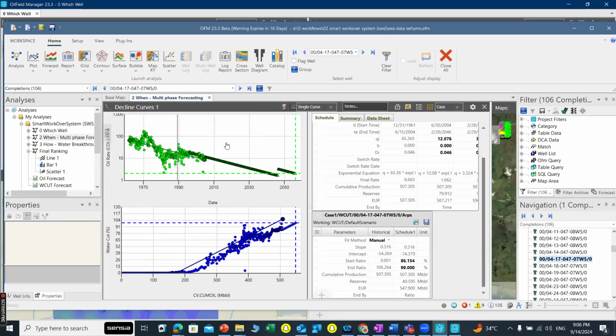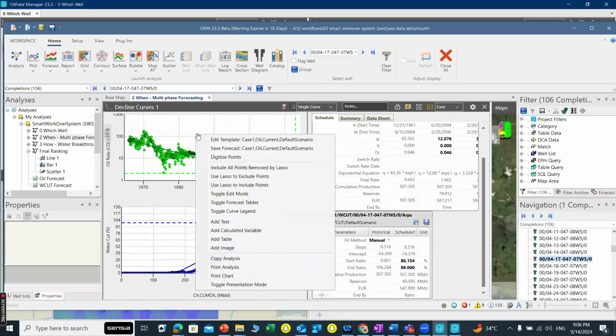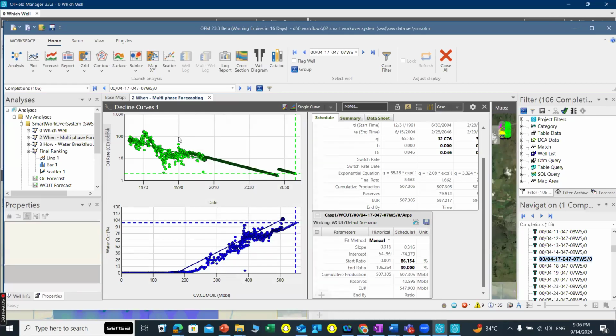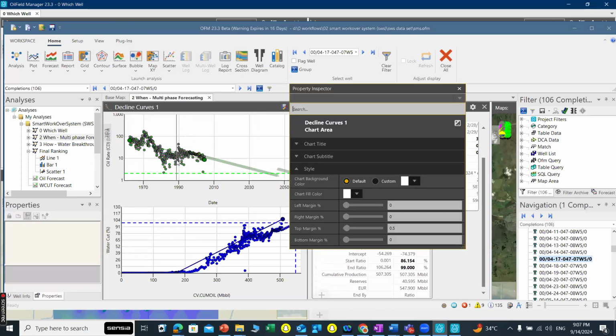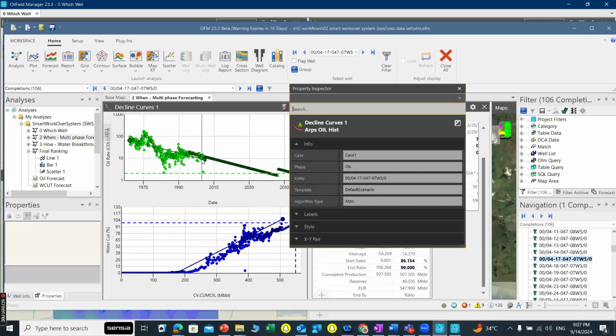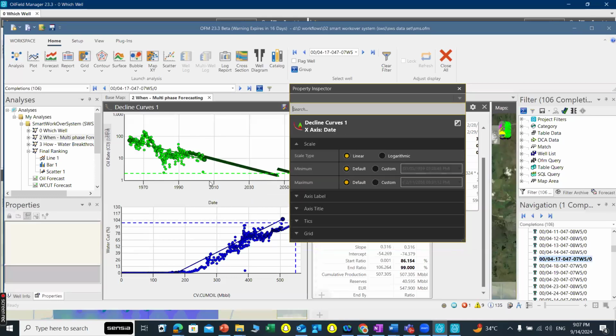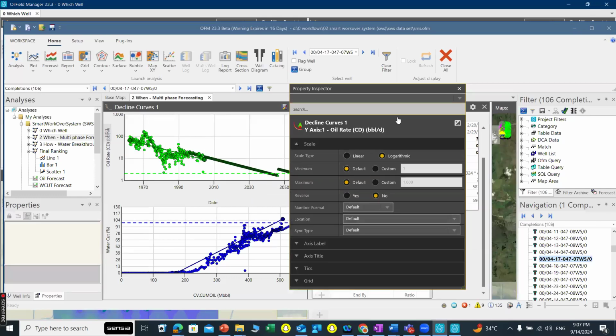Forecasting is multi-phase. It has tight gas. And you can just click here. You can see all these options for forecasting. You double click here. You can see all these options for the forecasting. If you click anywhere, this is a new option. It has a wizard. You click anywhere, it will show you the different options, right? Different options you can change.